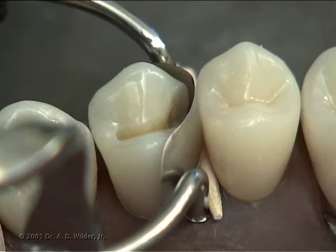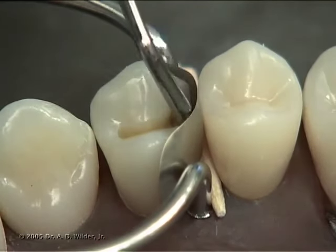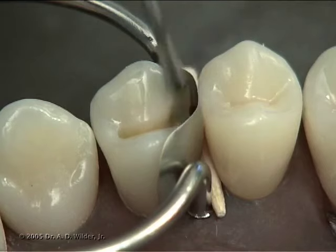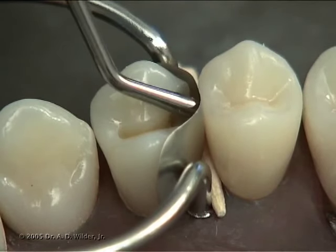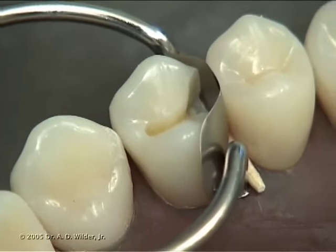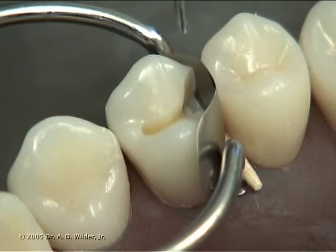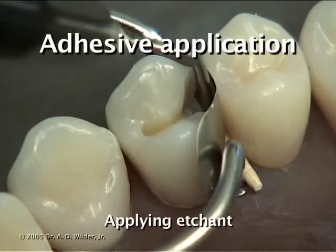Then deliver the sectional matrix ring with its ends between the band and the wedge, or straddling the wedge on either side, depending on the system you're using. With a round or flat instrument, burnish the matrix band against the adjacent tooth to ensure a good proximal contact. Once your assembly is set, we can move to the next step.